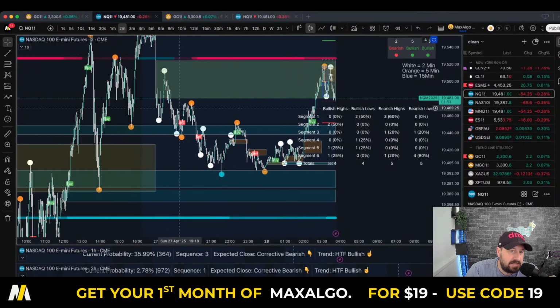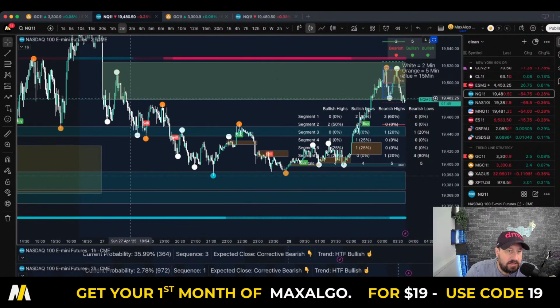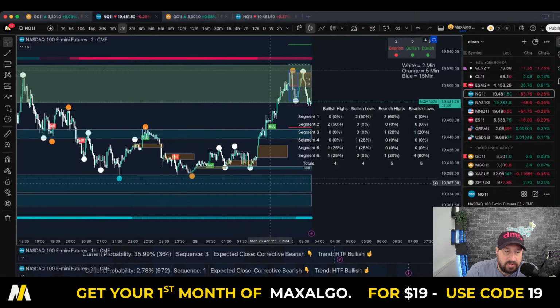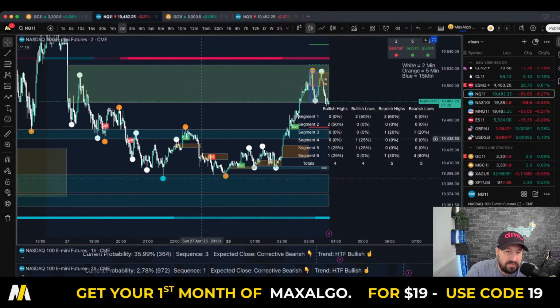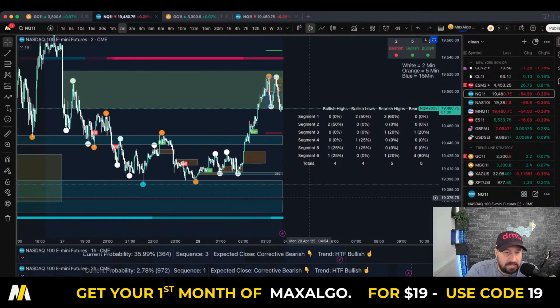messy. As you can see, we've been in this correction coming down, which is why often when we are with the trends, when we are with direction of price, the data will be cleaner because price is moving cleaner in that direction. And often when we're correcting in the opposing direction, this is where your highs and lows can be a little bit messier.